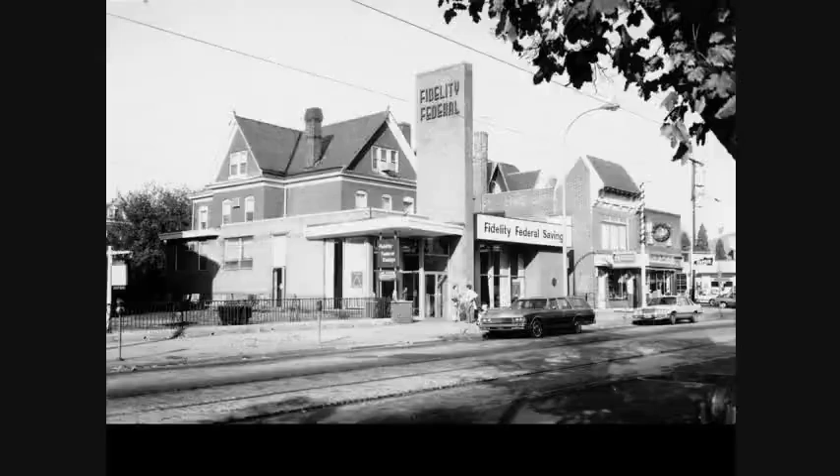Fidelity Federal Savings and Loan was founded by Hyman Rubin, who raised his family above the bank and led various business and community organizations during his lifetime. Rubin died in 1974 and his wife Miriam helped to found Temple Manure, which still is a staple of Taconi, on Tyson Avenue. Rubin had a popular neighborhood column in the Northeast News and was a popular business leader for decades. Note the triangular projection behind the Cobra-style light fixture on the upper right of the photo — this is the same triangular projection referred to in the 1900s shot at the beginning of the presentation. These buildings were demolished in the late 1990s to facilitate the existing bank facility and office facility at the corner of Tyson Avenue today.